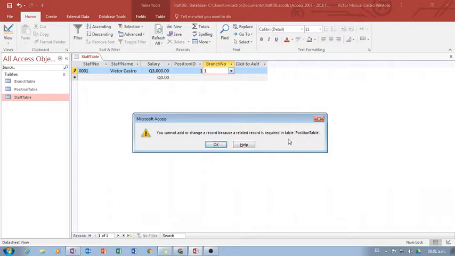And here's the thing. You cannot add or change records because the related record is required in the table position table. That is what referential integrity means. It means that I cannot enter values here that don't exist in the related tables.